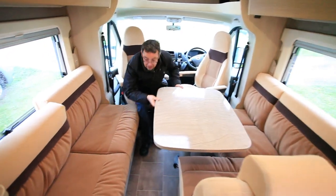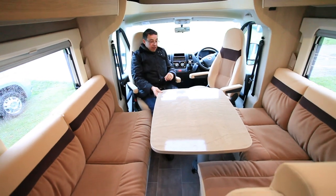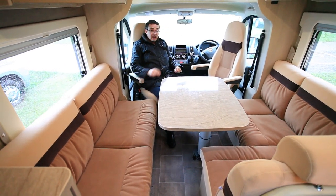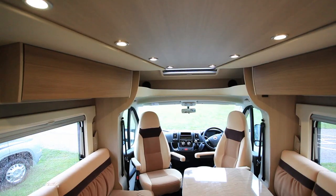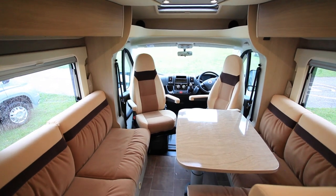Then you've got a very family-friendly lounge area. Big table for eating and lots of space. Four people can really stretch out in this area, and of course there's 2 3-point seat belts in the back too, making this a very, very good four berth motorhome.